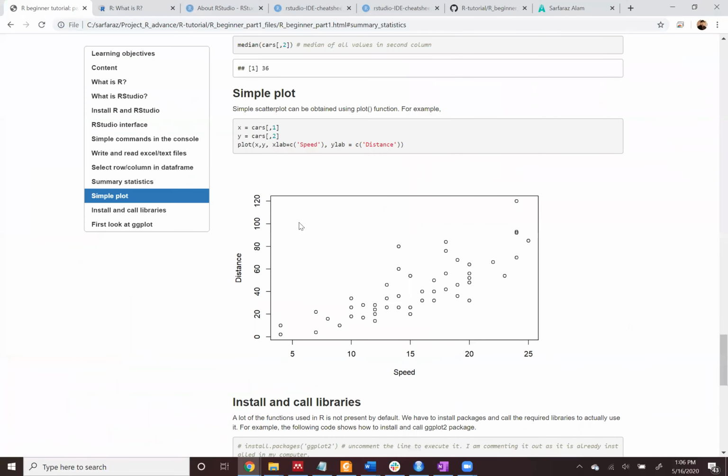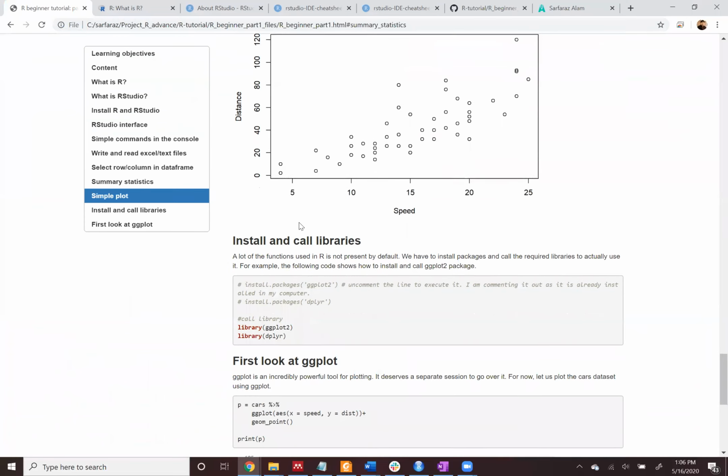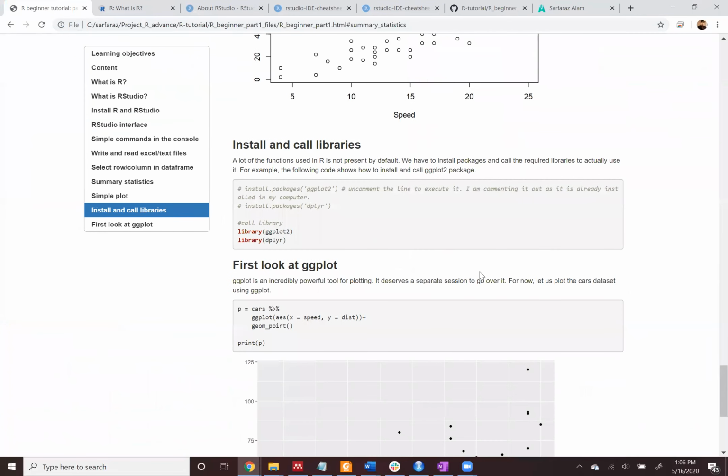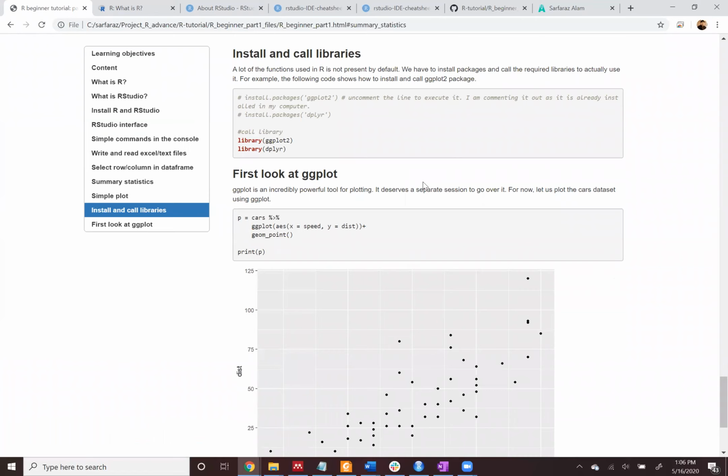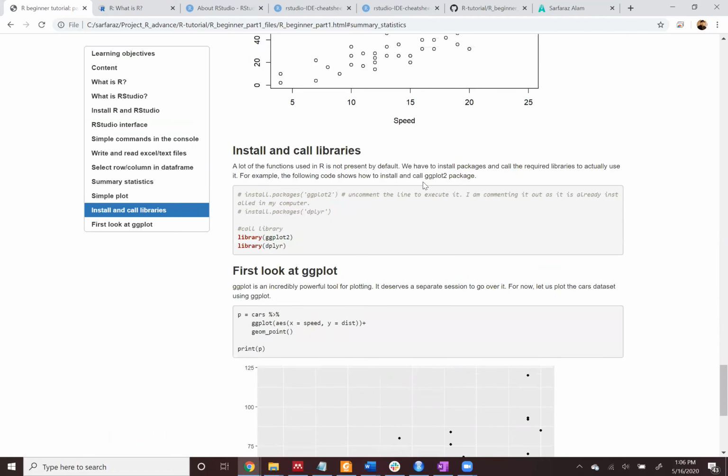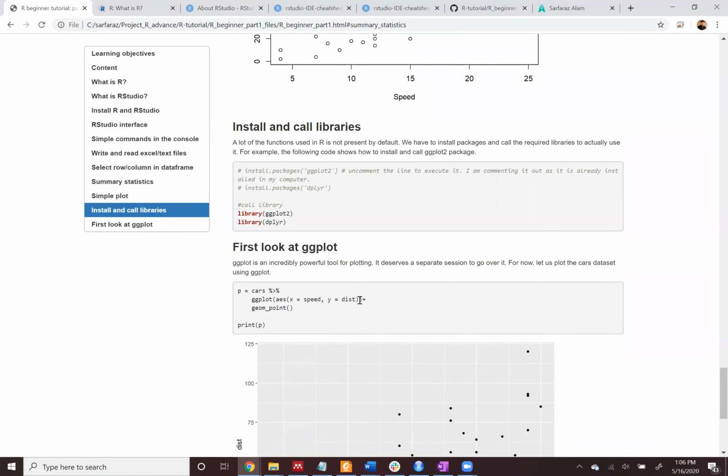So let's go to the more advanced plotting option in R. The advanced plotting option we will be talking about is called ggplot. ggplot is a package developed for R which gives you very advanced plotting options, a lot of options for color, and a lot of options for different types of plotting. It should be an entirely different tutorial that I will be covering, but today I will give you the first look.